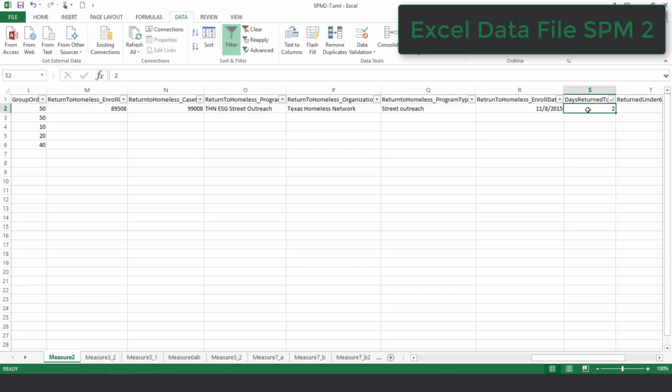Any client that exited and then returned to your agency within 30 days needs scrutiny. If the client's housing situation didn't change from their first enrollment to their second enrollment within that time frame, then it may be that they actually only need that first enrollment, just extended. This would also mean taking off their original exit destination of permanent housing and deleting the second enrollment.